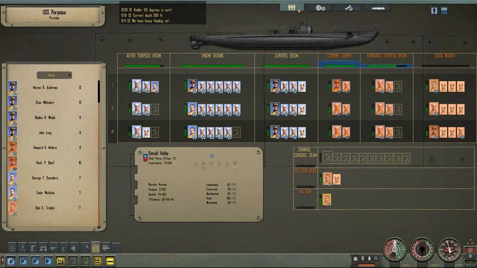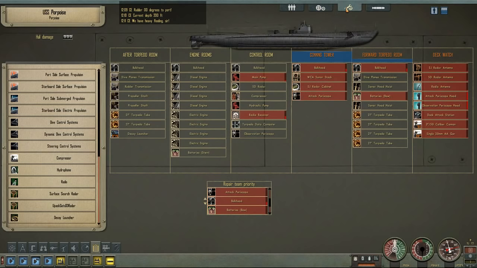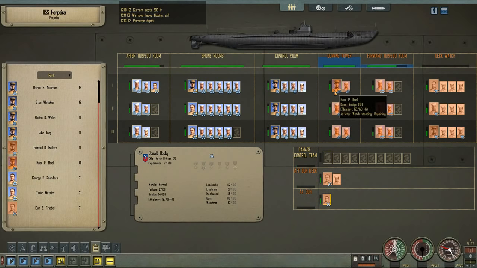Okay. I forgot about this. Alright, okay, so the conning tower is flooding pretty bad. Alright, guys, why are you not repairing? Do some repairage. Yeah. Well, I like to change games. I changed them a bit. Watch, standing, repairing. Well, you need to repair faster, guys. We are sinking.